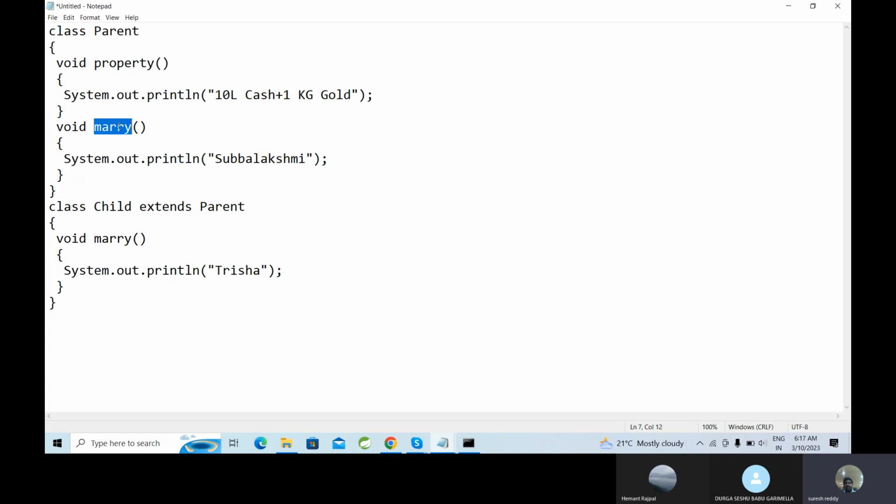The Subbalakshmi marry method is overridden by the Trisha marry method.